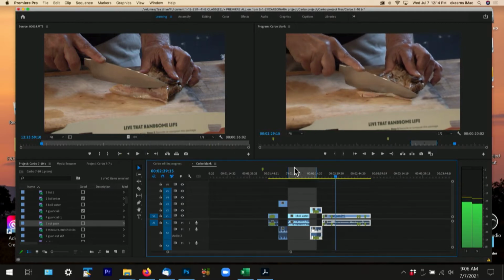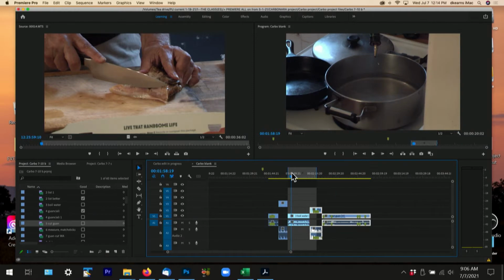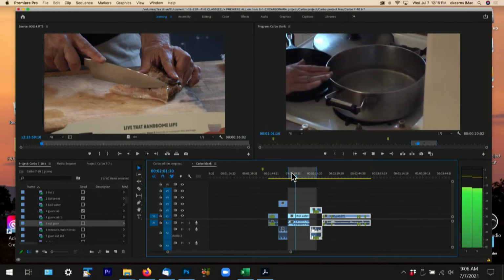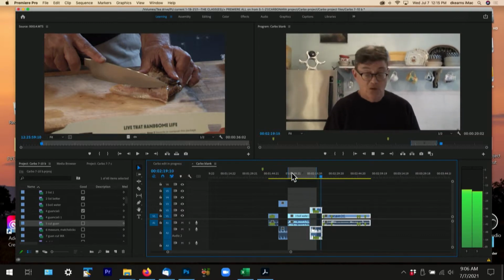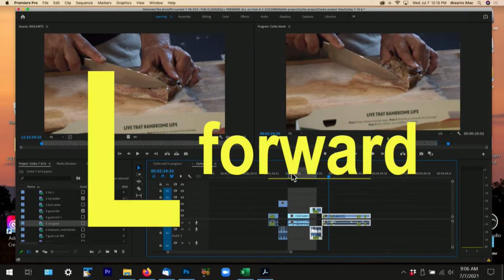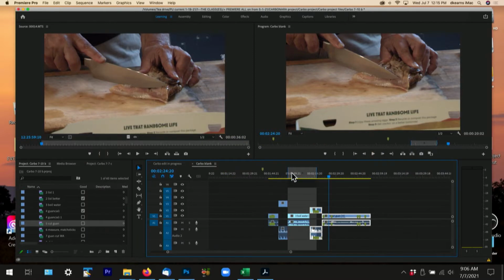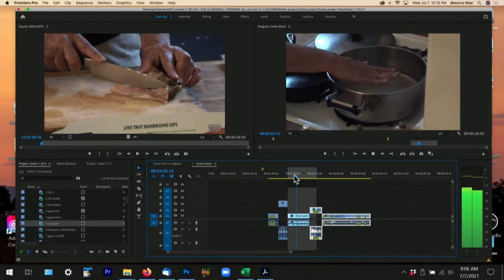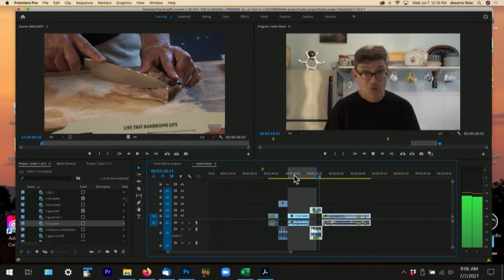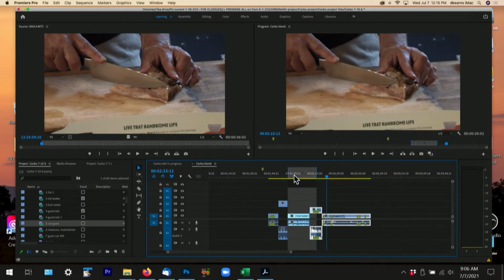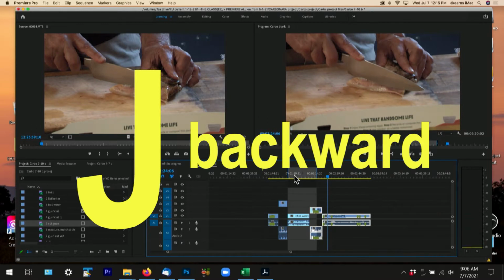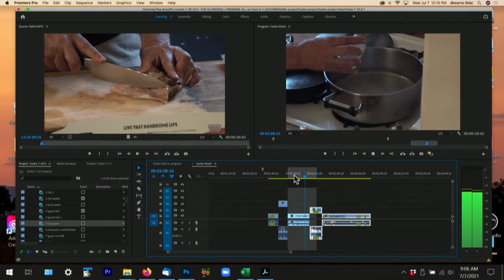The other thing is, if you start playing, and you want to do a quick review, what I did was I hit the L key. I started it playing. L, L, L, and it's going faster and faster and faster. And if I want to go backwards, play, J, J, J, J, J, faster, faster, faster. So if you want to speed along, you can use your play bar and just do that, but every once in a while, it's handy to use the J and the L keys.